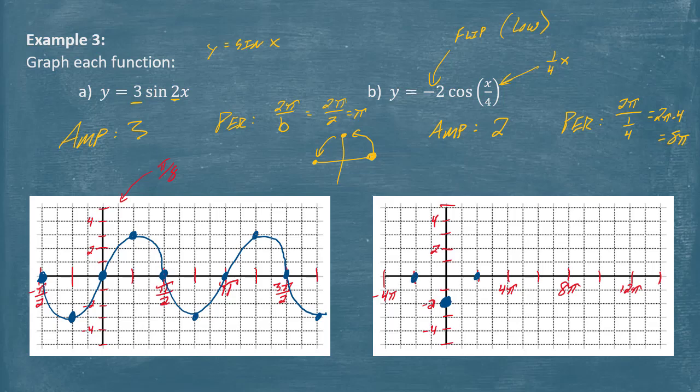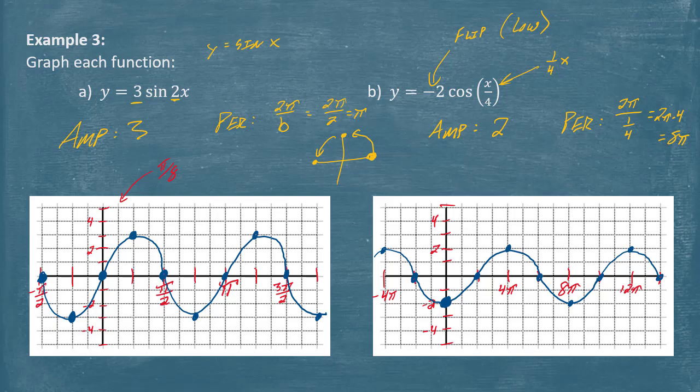And now I can see that the pattern is going to follow through with a 0, high, 0, low, 0, high, 0, low type thing. So if I was at a low and then a 0, the next one must be a high, back to a 0, back to a low, 0, high, and 0. If I go the other direction, if I was at a low and a 0, the one before that must have been a high, so that's as far as I can go left. And now I just draw a nice smooth curve that goes through all of those points. Again, making hills, not mountains.